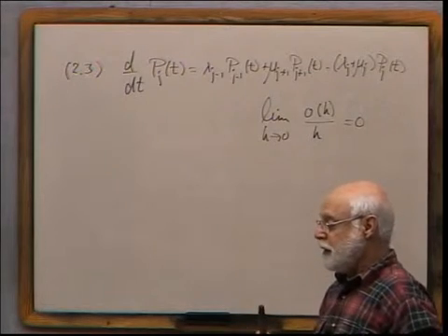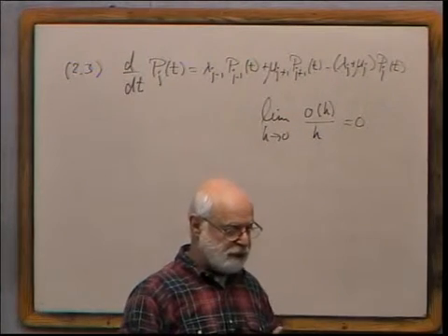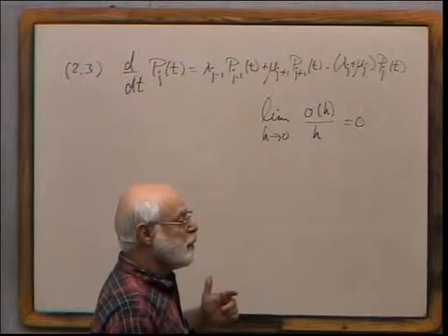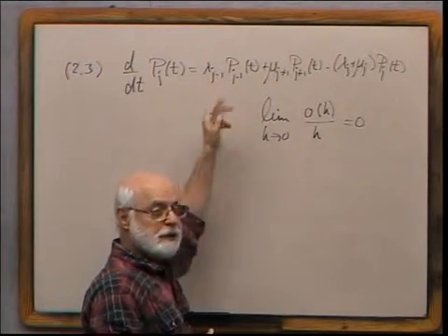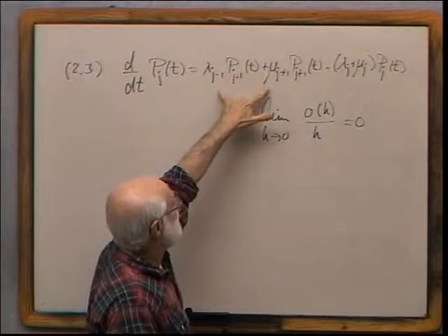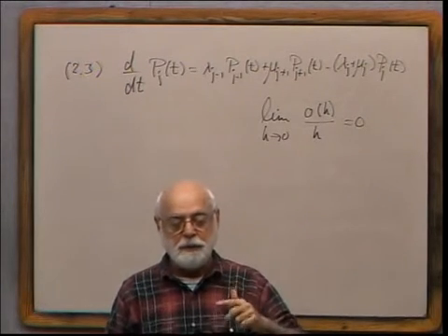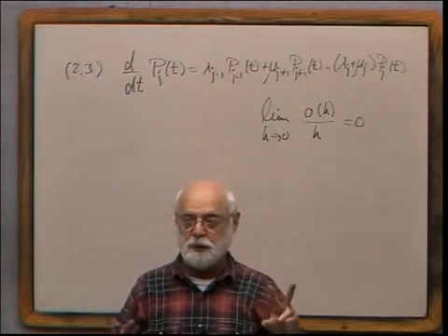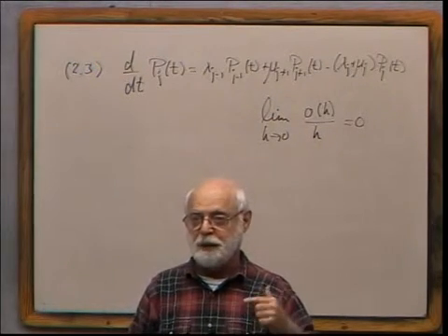And then we looked at the third case, which was mathematically a little more difficult. When we have pure births or pure deaths, the equations can be solved recursively, or by successive substitution, because in the pure birth case, all these mu terms are 0 by definition, and in the pure death case, all these lambda terms are 0 by definition. That makes the equations simpler. In the birth and death case, these terms in general are not 0, so the equations are more difficult to solve. You can't solve them by successive substitution, but we looked at one simple case where there were only two states, and for that case we were able to solve the problem, get a solution, and then look at the properties of the solution.